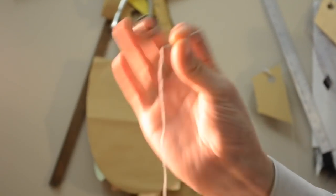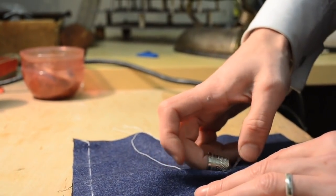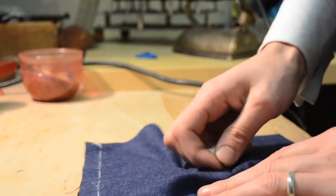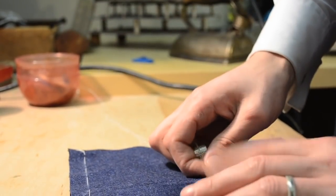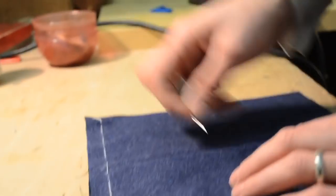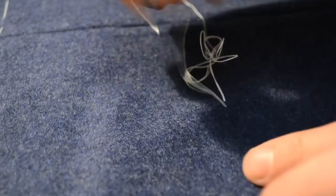Just hold the needle like that, sort of in the middle, leaving about a good half or quarter of an inch to the back. Then you get your middle finger, you sort of bend it to the side like a hook, and as soon as the needle touches the cloth you push with the thimble. You use this finger to help control it, so I have to put that finger down where the next stitch is going to go.